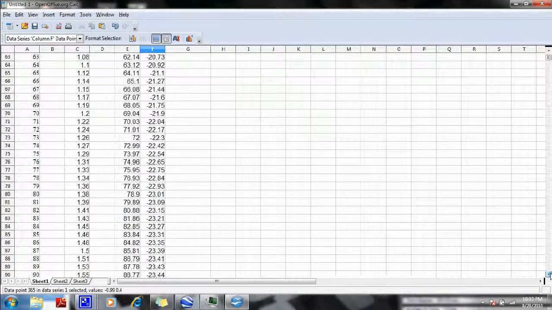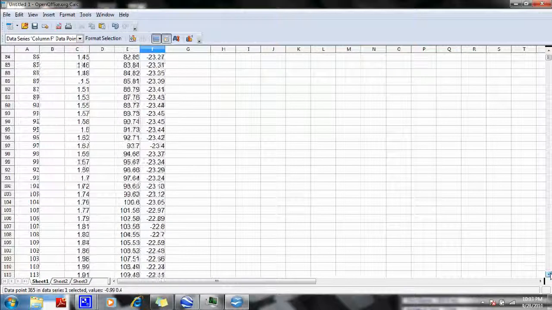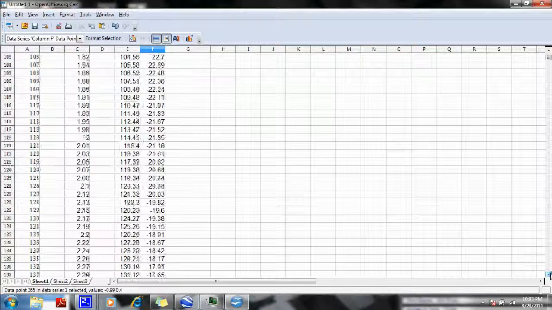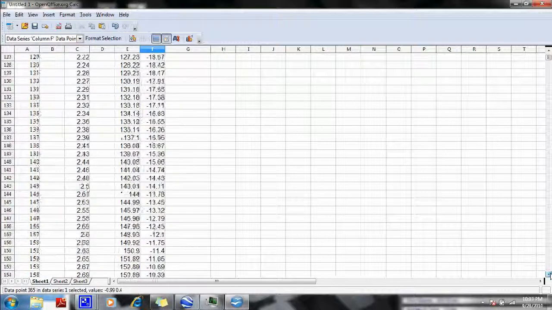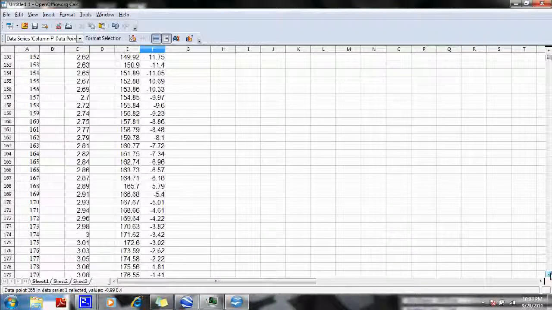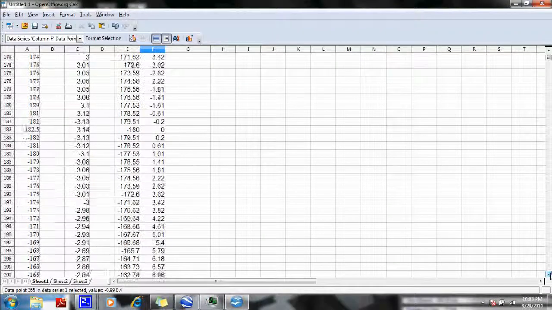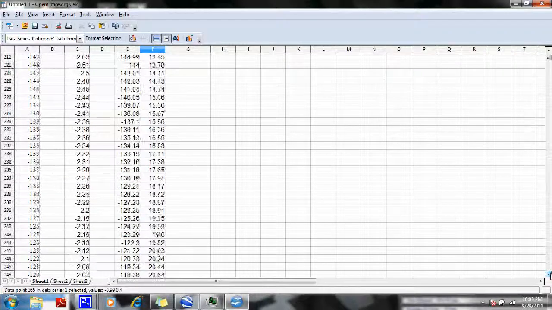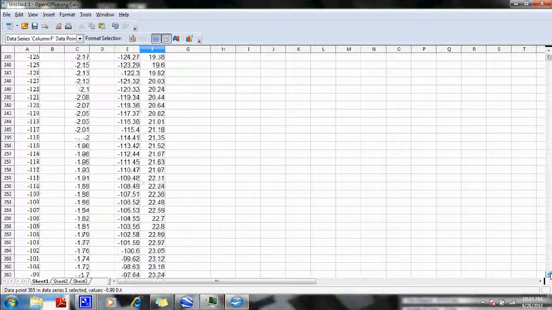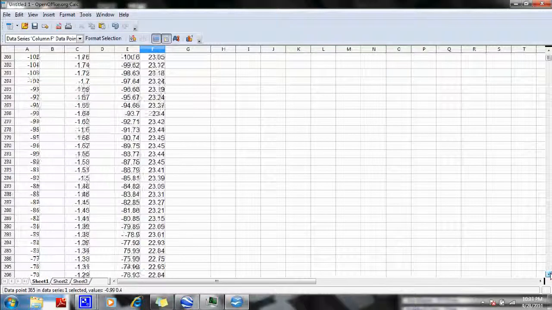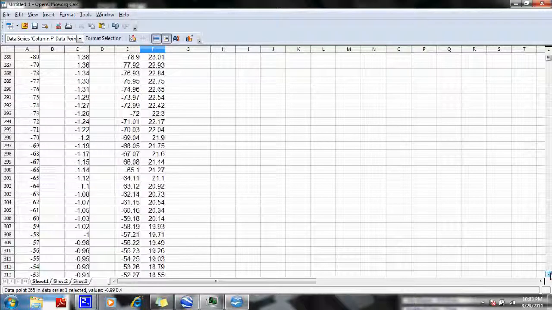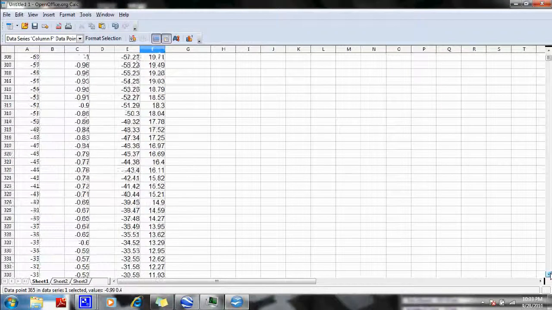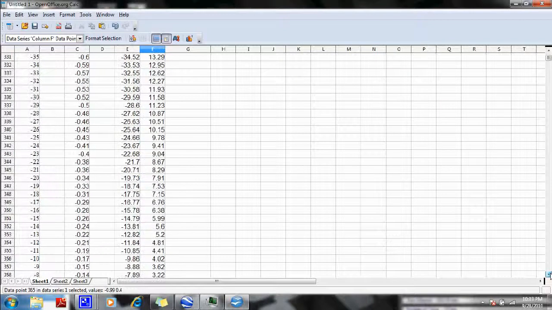If you go to the left, it increases. That means it goes from March, April, May, and June is the high point. September is back to the low point, which is the autumnal equinox. If you go to the right side, it goes down as far as December, which is the winter solstice. December 21st is the winter solstice. Then it goes back up to March 20th. So that's the graph of the sun declination.